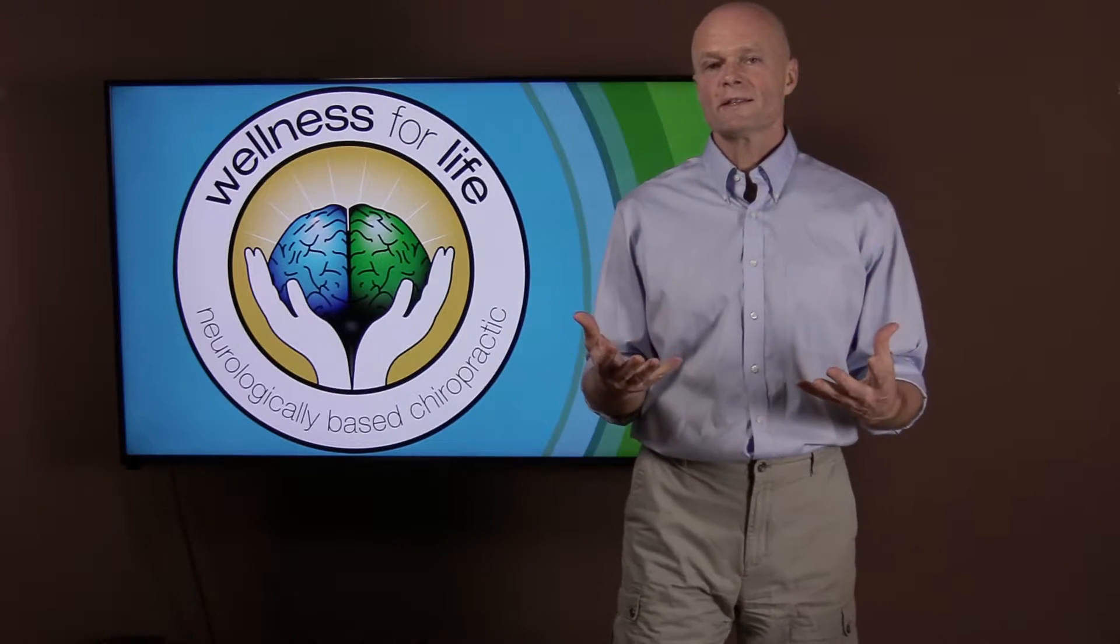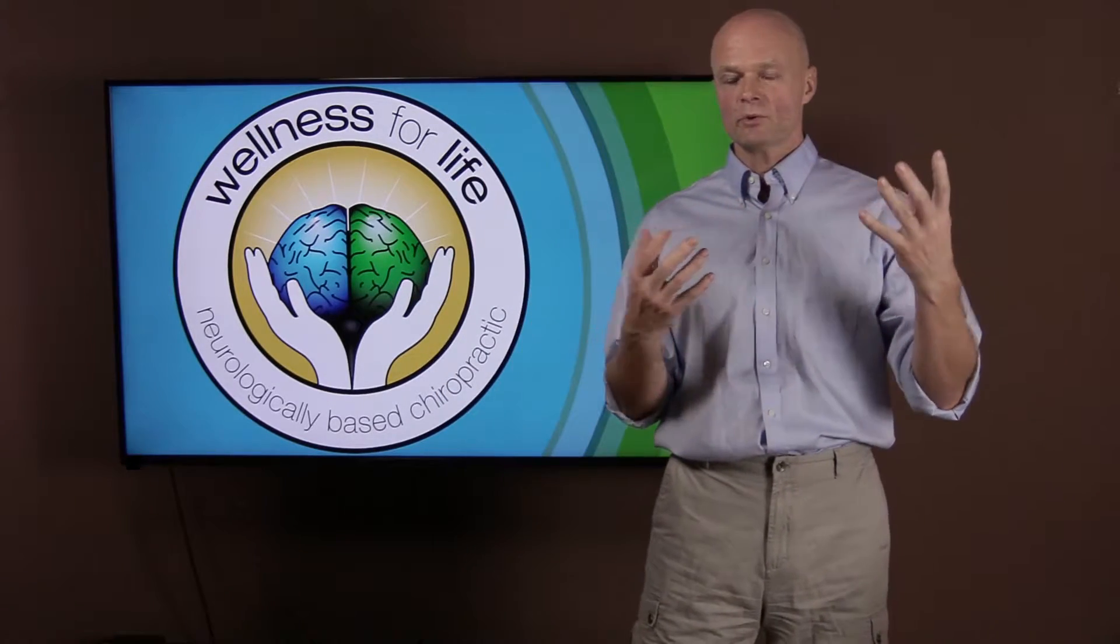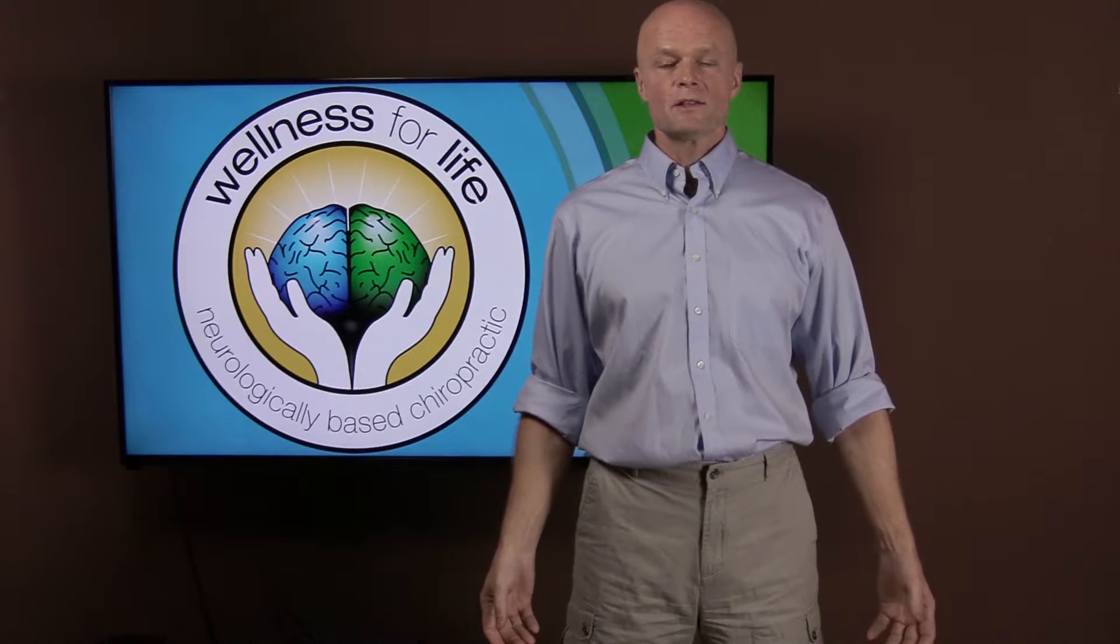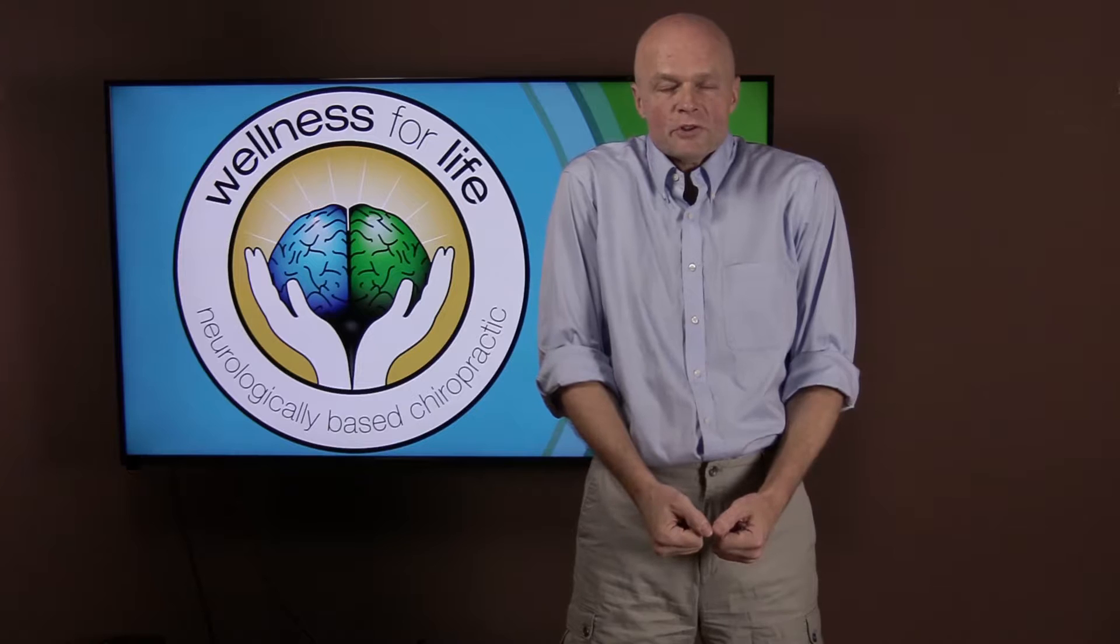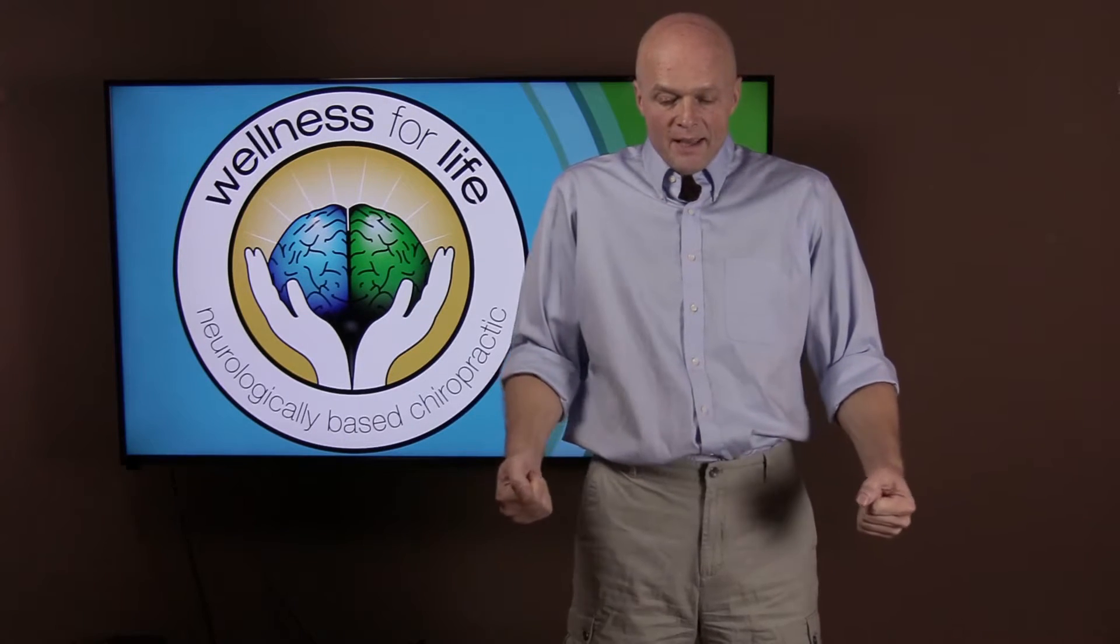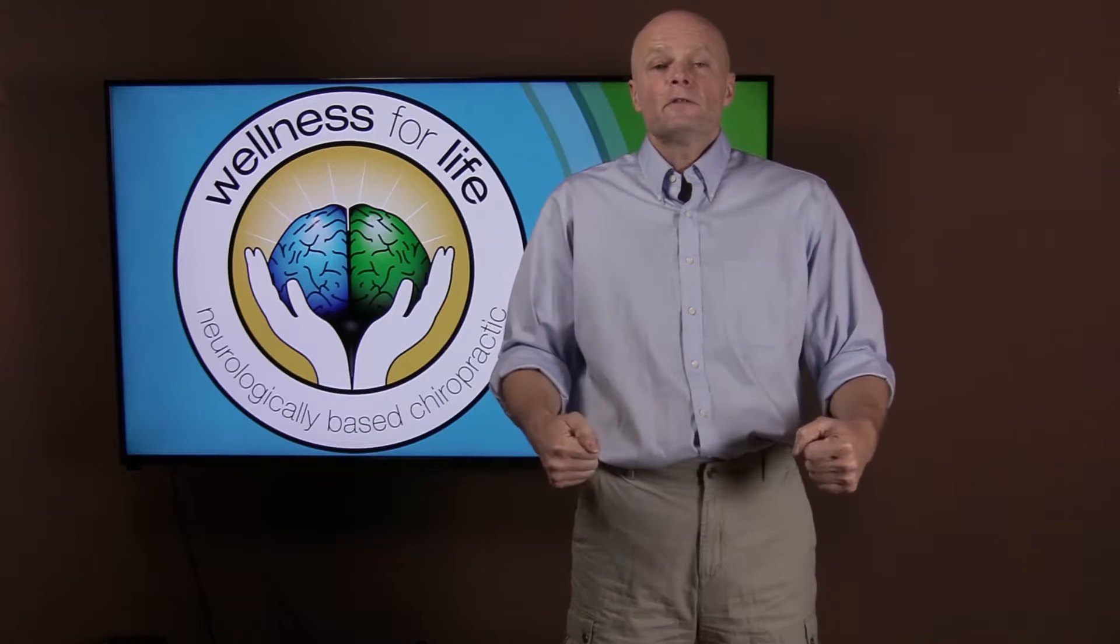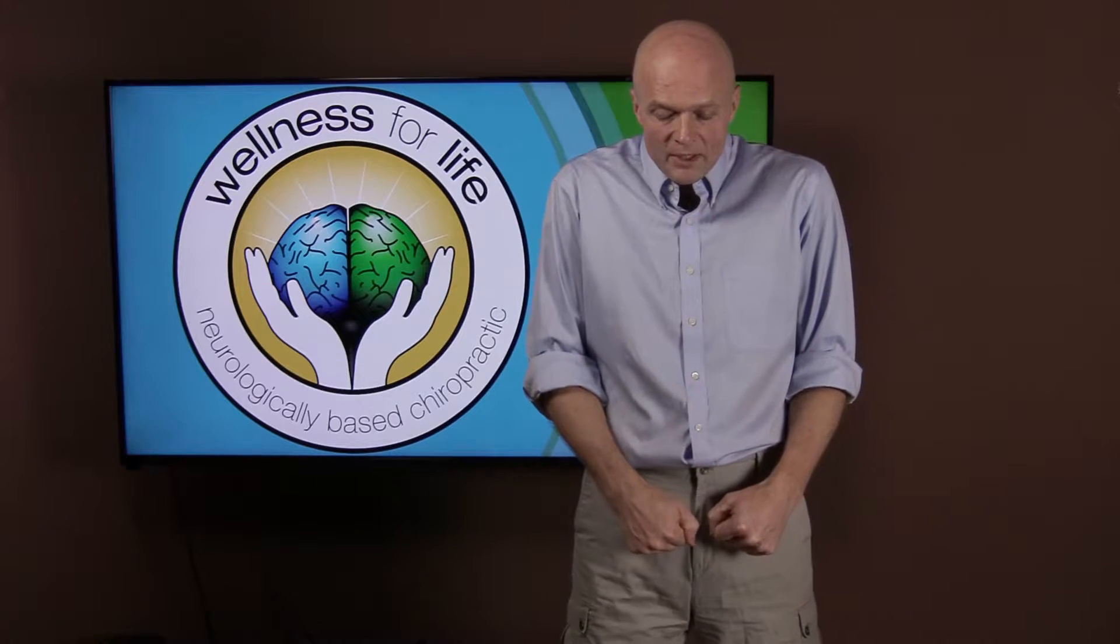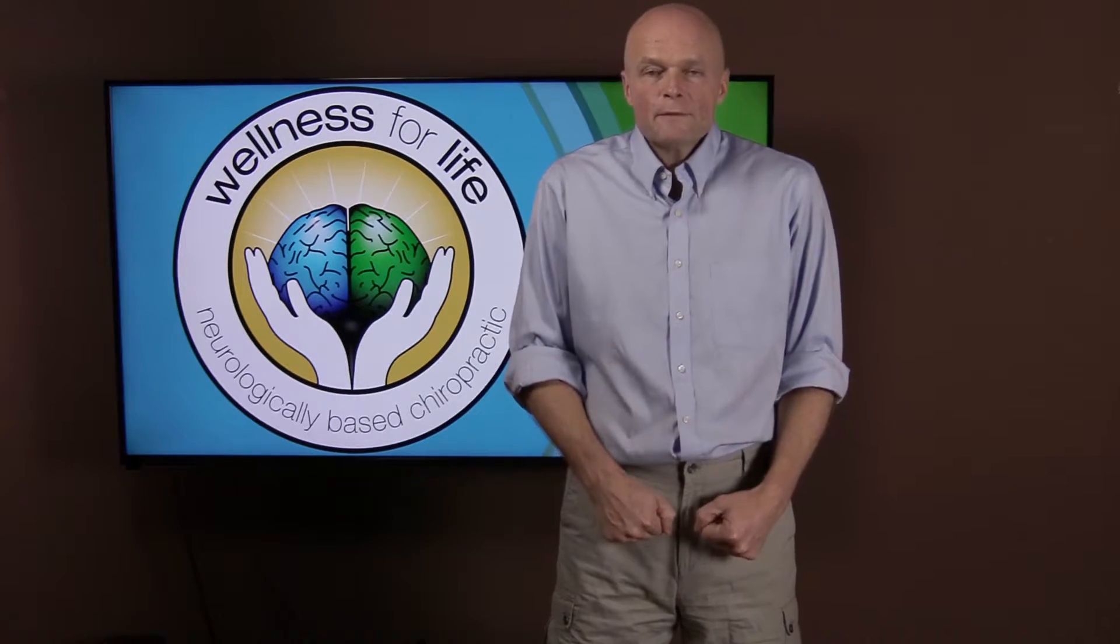So when we have stress, if we were in a fight, if we have a bear coming after us, or if we're attacked, then our body goes into a state of stress. And the first thing that your brain is going to do is to protect you. So you pull your shoulders up, you pull your shoulders forward, you bend your arms a little bit, and you activate your flexors and your internal rotators. So when you see people walking around like this, it's a sign of chronic stress. It's a form of stress.